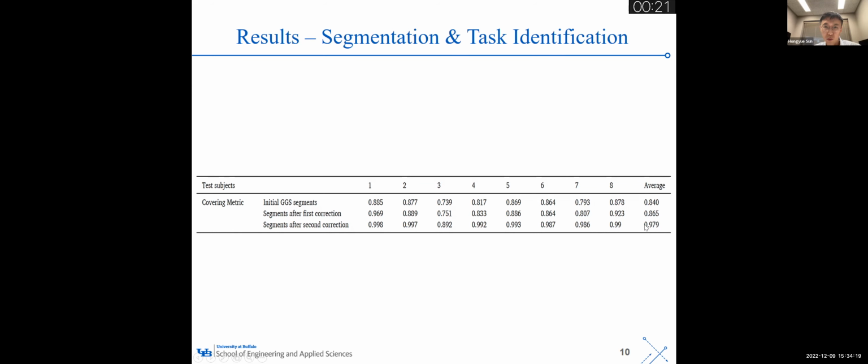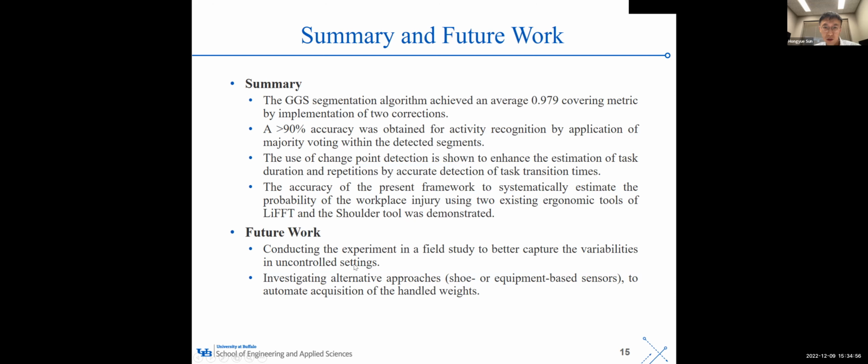In summary, we tested a single wearable sensor. We can perform the segmentation, classification, and counting of the task, and we can perform the risk analysis for the electrical line worker. In the future, we will have some field experiments to validate the proposed work, and have alternative sensors or approaches to analyze the data. Thank you.